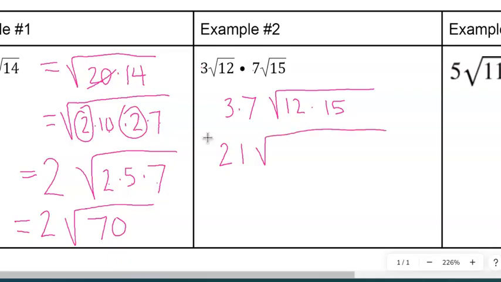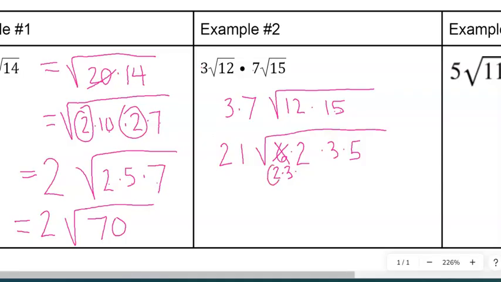We need to break down 12 and 15. So 12 I'm just going to pick as 6 times 2, and 15 is 3 times 5. Okay? Well, I don't have any doubles, but I can break down the 6. Now, you can break it down here, because I can keep all my numbers pretty straight, or you can rewrite the whole problem. So I'm going to cross out the 6, and I'm going to write 2 times 3. So as long as you can see all the numbers that you want to look at, you can just break it down on each step.